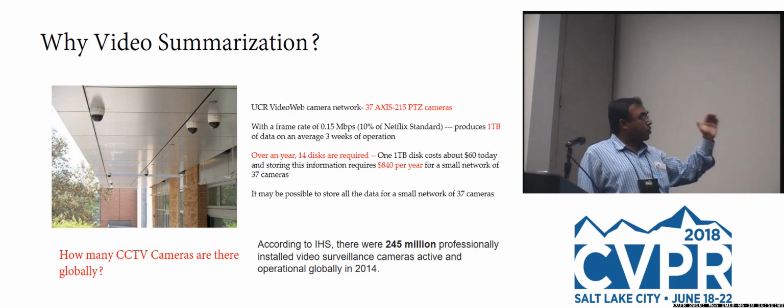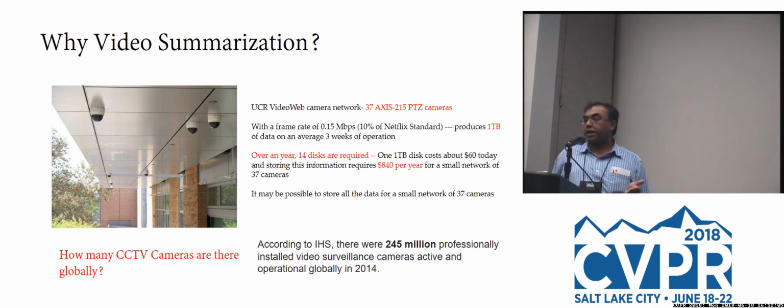But if you look at the data collected by these cameras, it's easy to be overwhelmed by the amount of data that is coming in. And that leads to the question of how do you summarize, not just from a collection of videos that you download from the internet, let's say, or a movie. How do you summarize from a collection of cameras, from a network of cameras? And I will talk about that towards the end of this presentation.